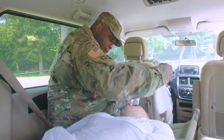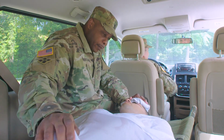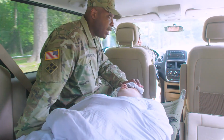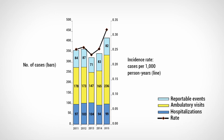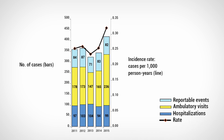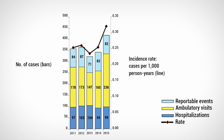Exertional heat stroke occurs infrequently in service members, but must be urgently recognized and treated when it does occur. Otherwise, it can result in a service member fatality. Exertional heat stroke remains one of the most common causes of preventable, non-traumatic exertional sudden death in the military. Between 2010 and 2015, the number of EHS incidents remained relatively consistent. More males have an incident of EHS than females, and they are often 20 years or younger.